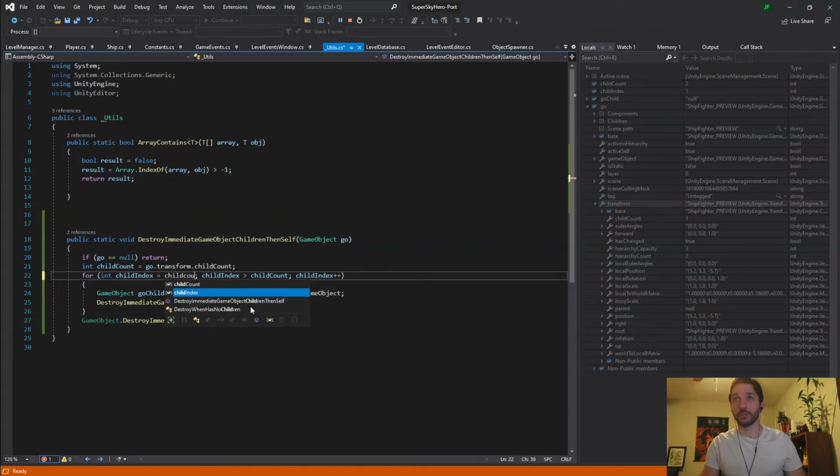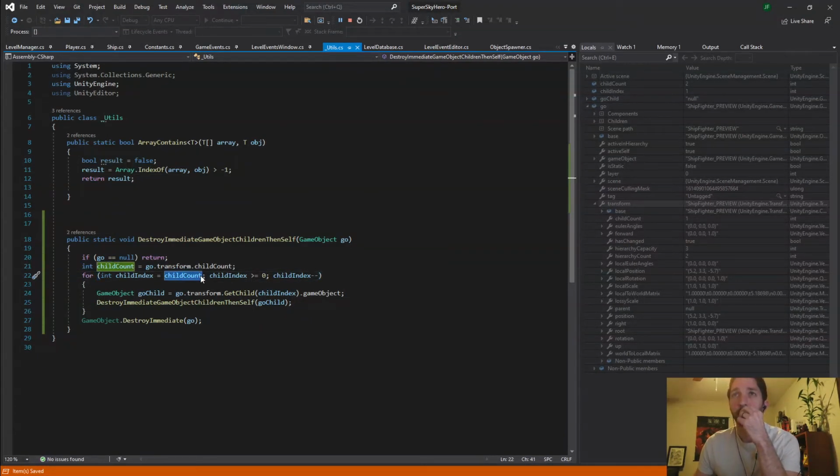So the classic way to get around that is just reverse this thing. Equals child count while I'm greater than or equal to 0, minus. I should go to child count minus 1, I think.